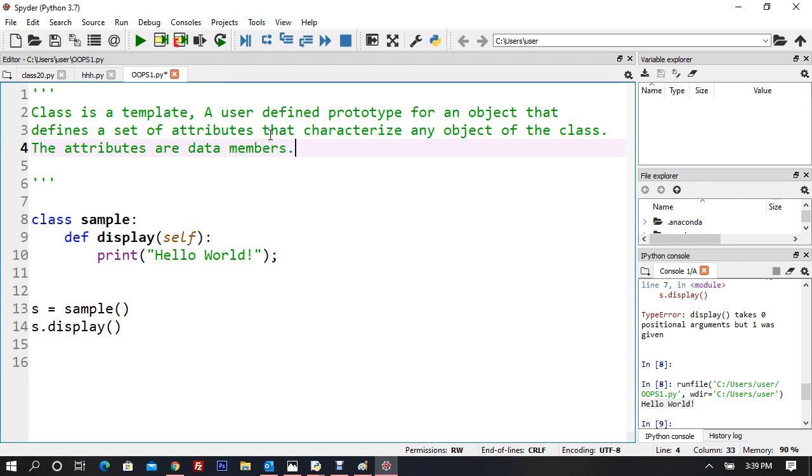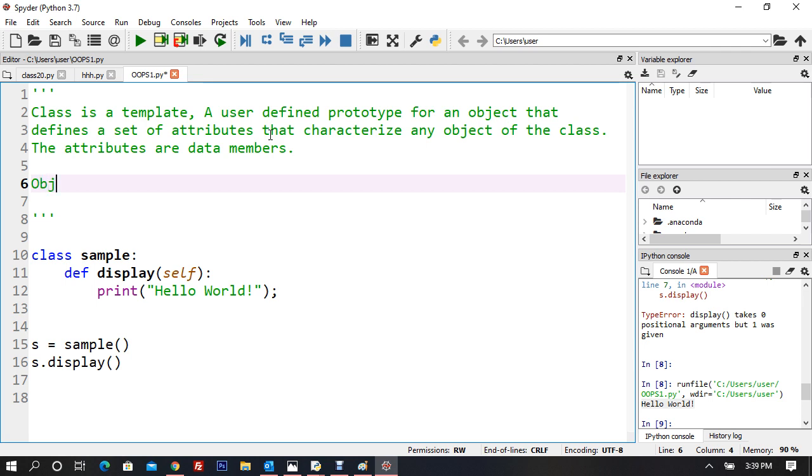So you're going to understand it slowly and steadily, right? And now what is an object? Object is an instance of the class, right? So we can create as many instances as we want of a class, right? Slowly, now we have started object-oriented programming.